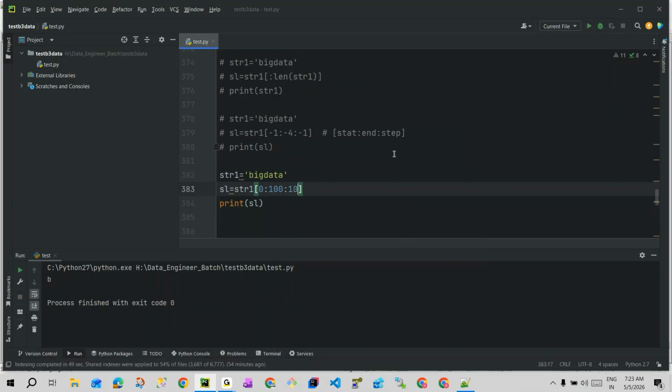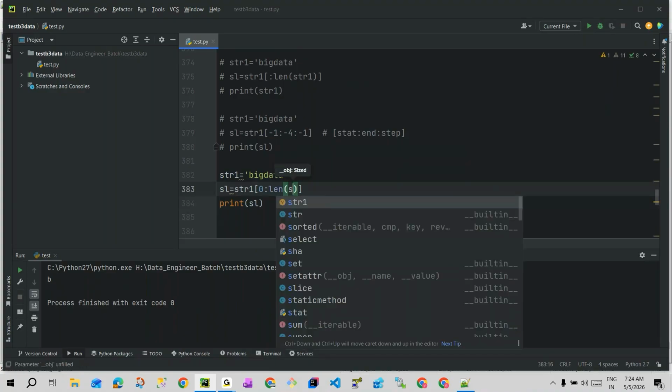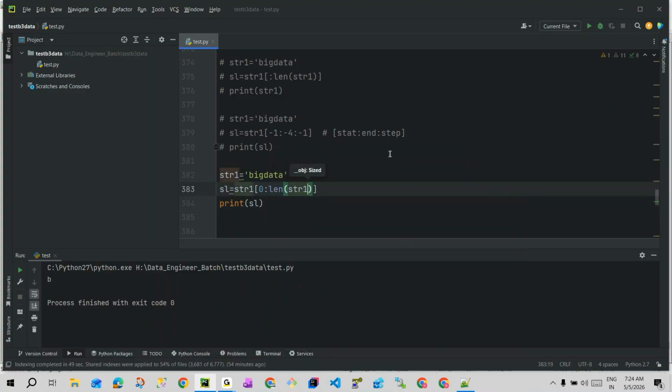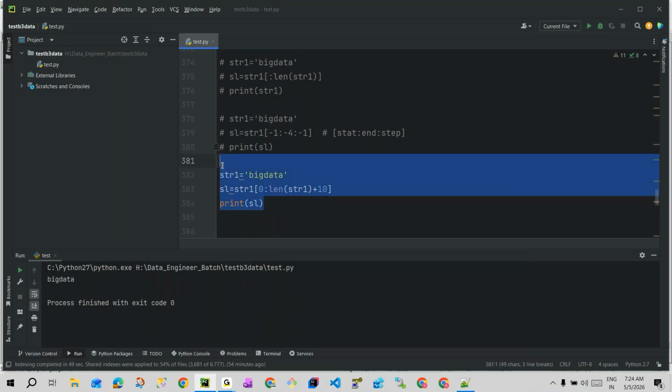Okay, it's still working. You can see out of index range is not coming up. Let me pass the length of str1, then this will also not throw the error. Let's say I am passing plus 1, it is working. Let's say plus 10, I am adding a number to that length. Okay, it's working. You can see there is no out of index range like in a for loop. Remember this point as well. You can play with the number, you will get some idea or you will learn a new concept.